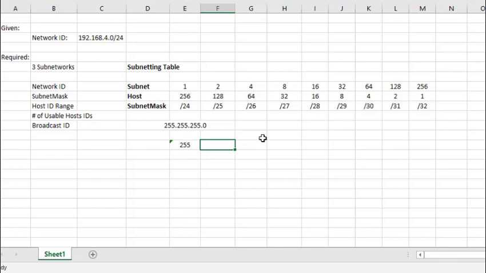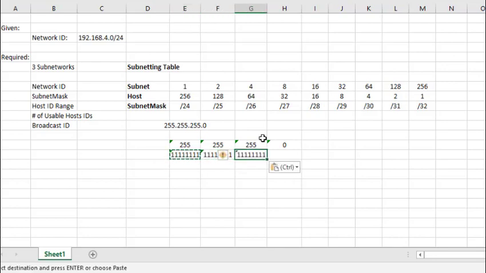Because if you convert 255, 255, 255, and 0 to 8-bit binary code, 255 is 1, 2, 3, 4, 5, 6, 7, 8 ones. The same goes for the others, and this last one is 0. If you count those ones, you have 8 ones here, 8 ones here, and 8 ones here, so 8 plus 8 plus 8 is 24. That's why it's /24.